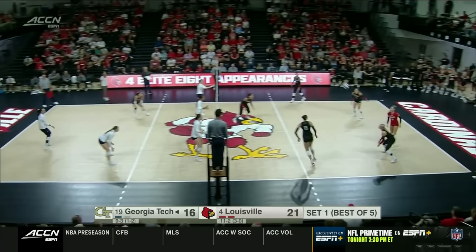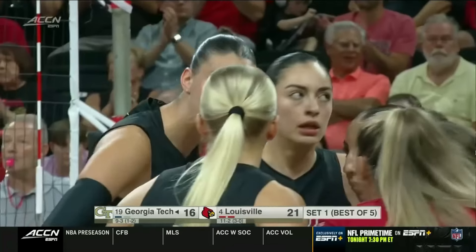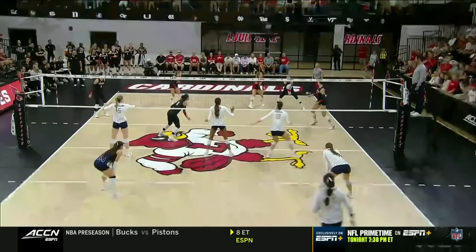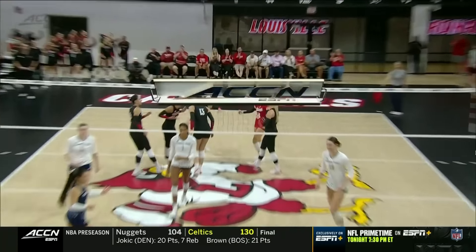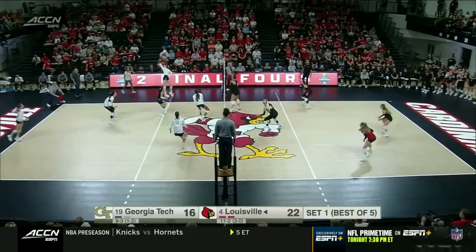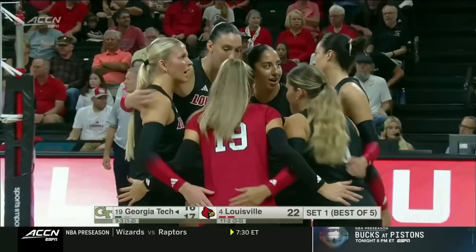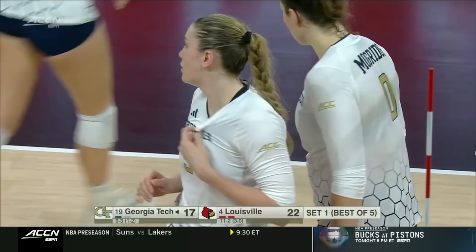The crowd gets a little louder here at LNN trying to rally Louisville. Cara Cressy responds — that ends the 3-0 run for Georgia Tech. A sneaky swing from Cara Cressy — watch where her shoulders are facing; it's the opposite way of where she swings, so impressive to bring it back to zone one. First kill for Cressy on her second swing. Maldonado Diaz — off the block, that's a point for Georgia Tech. Gutsy swing outside from Bertolino — knowing there's a big block in front of her, she still manages to get past it with that heavy arm.